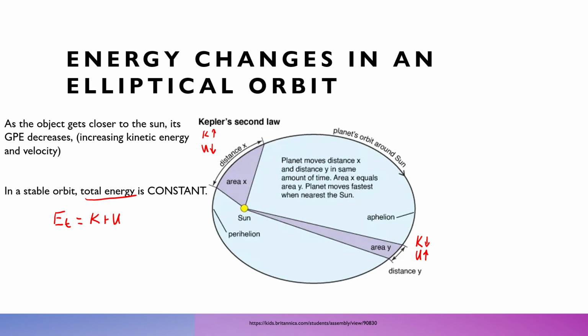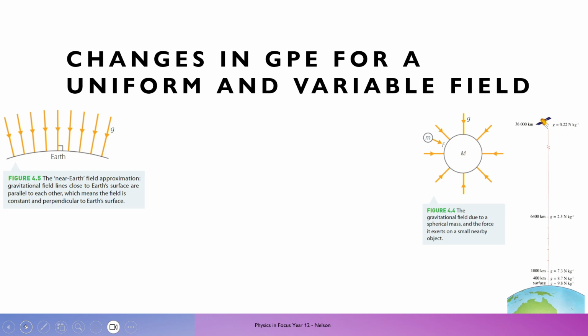And a key principle which is going to be really important to carry through in any of these activities when we look at energy is that we run with the assumption that the total energy of the object orbiting is constant as long as we are undergoing some sort of stable orbit where the object is following a set path. A key concept in this topic is to analyze gravitational potential energy of objects which are in orbit. This analysis requires us to know either the gravitational potential energy that an object currently has or a change in gravitational potential energy that it undergoes.